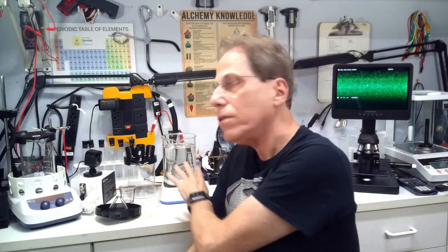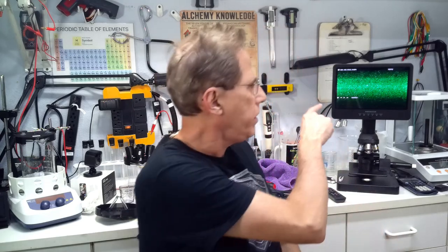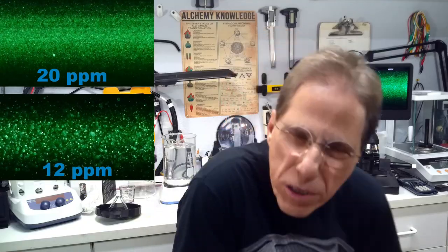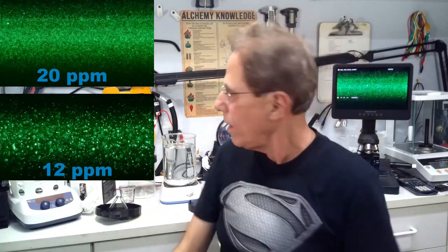One final thing: in this 1000 milliliter beaker is colloidal silver. Look over here — that is a picture of that very beaker's colloidal silver, probably about 20 to 22 parts per million. It's a light brownish color. Because of things going around these days, I basically don't make clear colloidal silver anymore — which is around 12 to 15 parts per million. I'm leaning towards the higher end spectrum: a light brownish colloidal silver anywhere from 20 to 25 parts per million. That's what I'm using these days because of the extra-strong things propagating around.